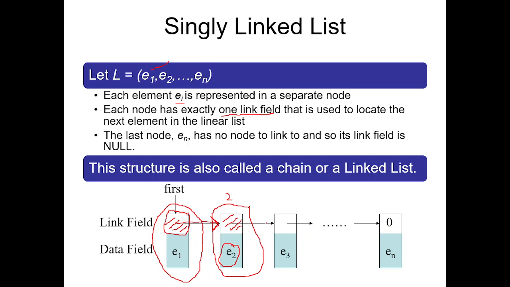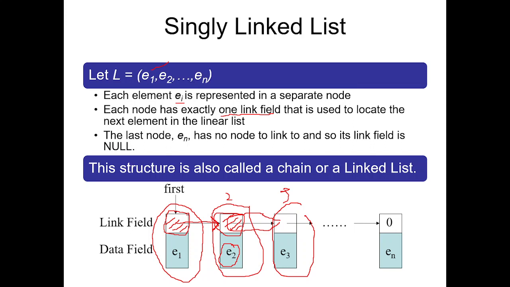And this arrow that you see, you can call it a link, and this link is created because E2 has the address of E3. So if we are at E2, or if we have access to this node, we can access this pointer, read its value, and by using its value we can reach this node. We can jump to this node. So we have a link to this node because we have a pointer which stores the address of this node, the address of node number 3.